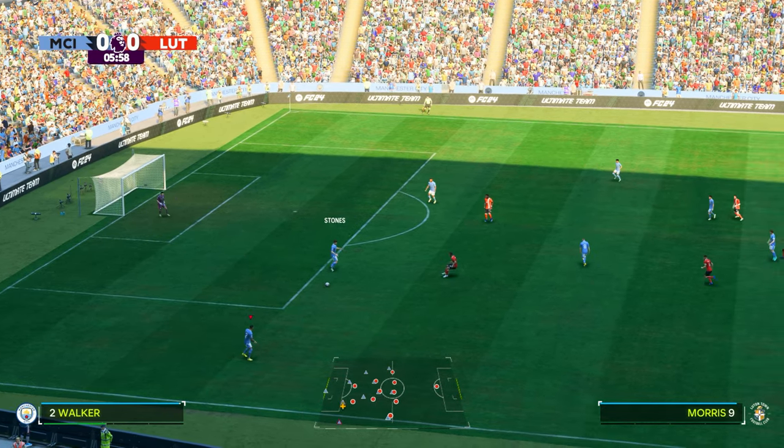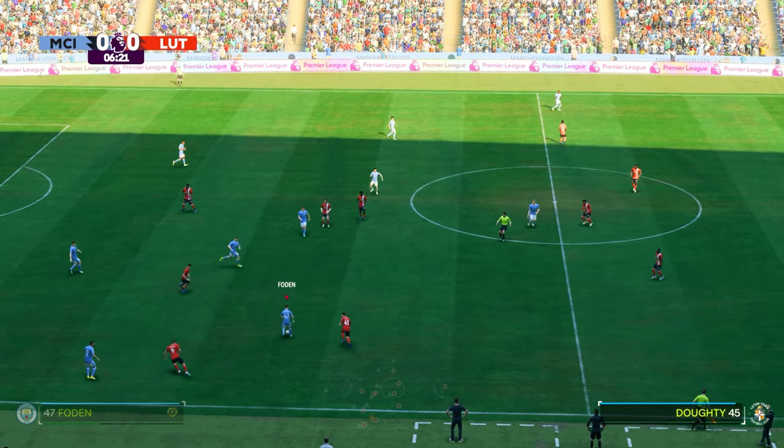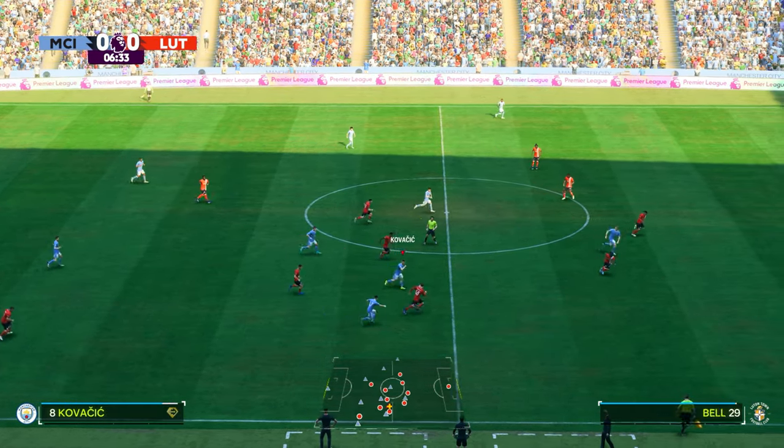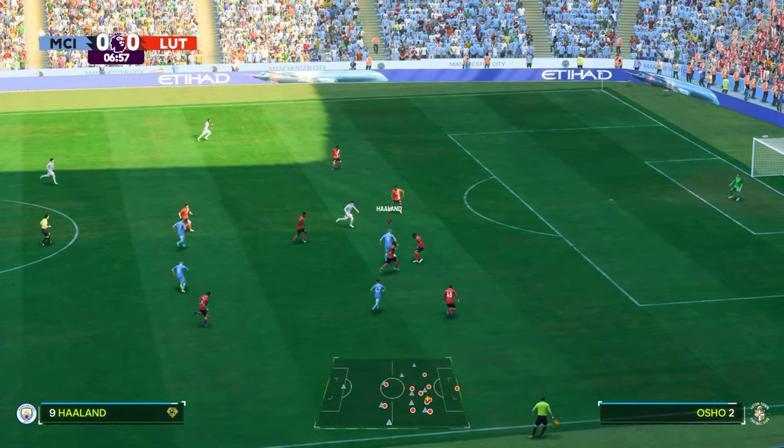Let's have a look at the initial 11 for the visitors. Well, plenty of attacking width in this 4-3-3, but they'll need to get their midfield players to join the centre forward as much as possible. If not, he'll become isolated.